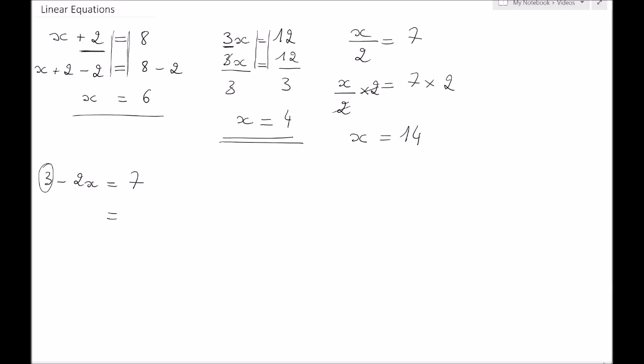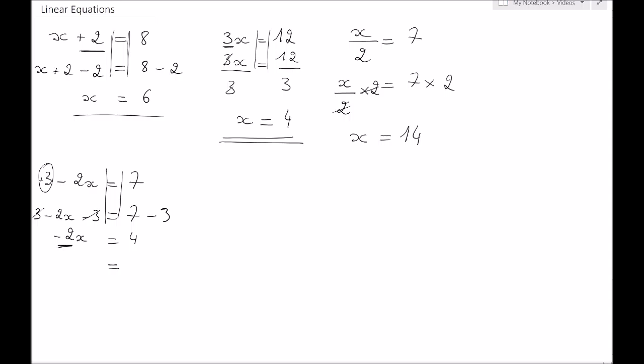How do I get rid of plus 3? You don't see it, but there's a little plus in front, but we don't write that anymore. How do I get rid of that? Well, the inverse operation of plus 3 has to be minus 3. So I'm going to deduct 3. I'm going to do the same thing here. Keep reminding yourself the equal sign nice and neatly underneath. 3 minus 3 is 0, so I get minus 2x on this side, and I get 4 on this side. All right, I'm still stuck with that minus 2x here, but it's minus 2 times x.